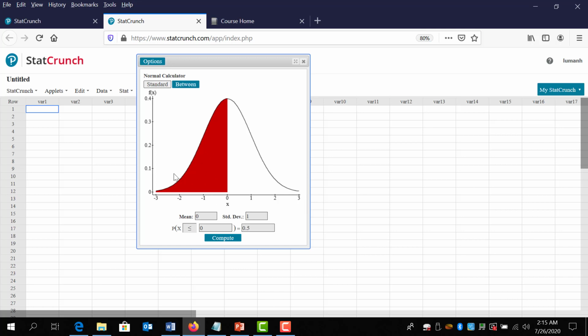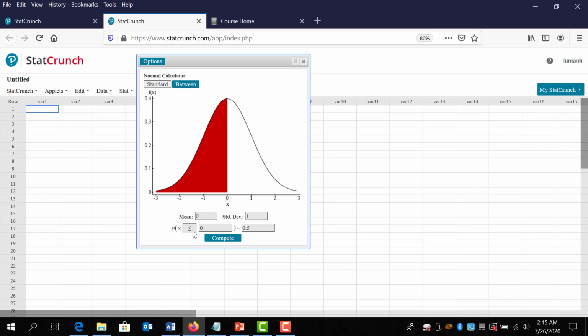First of all, you can notice here that the x-axis has already been labeled with z-scores. It's centered around 0, and it has intervals of 1, 2, 3, and so on. In other words, it already has a mean of 0 and a standard deviation of 1. Let's go down to this next row.